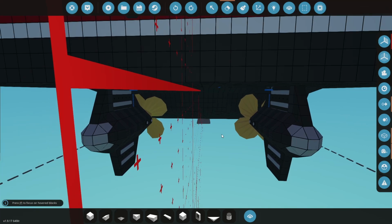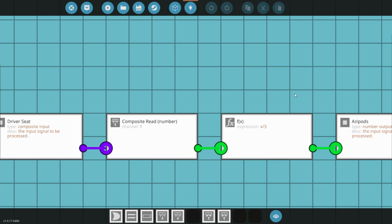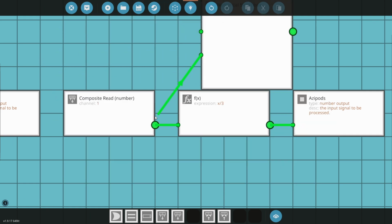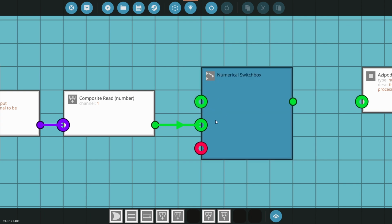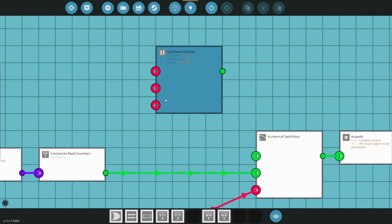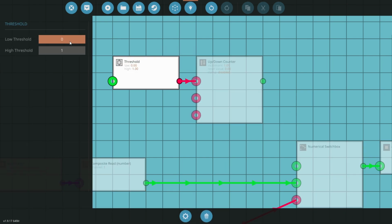So now I need a way to turn these without limiting what their max turning rate is. There's this controller that I had set up for the steering and the throttle. This is just doing x divided by 3. What I need is a switch box, and when it is off, we get the normal steering rate, and when it's on, we get a different steering rate. So there'll be some kind of calculation in between here. I really want to use a counter because a counter has a very linear path, but I feel like I would need 2 counters, one to go up and one to go down.